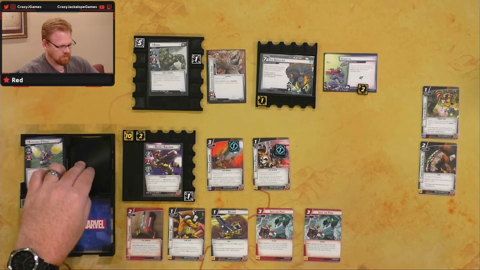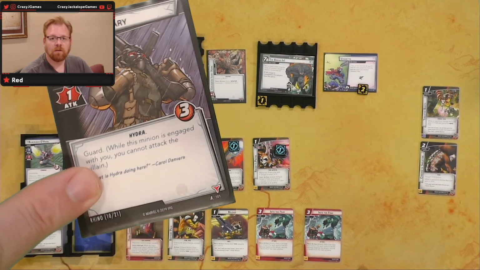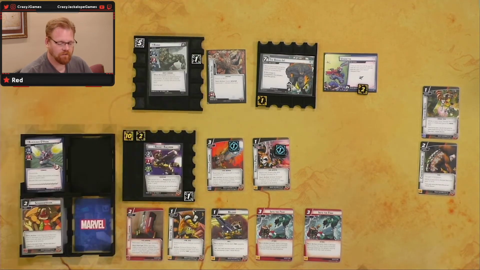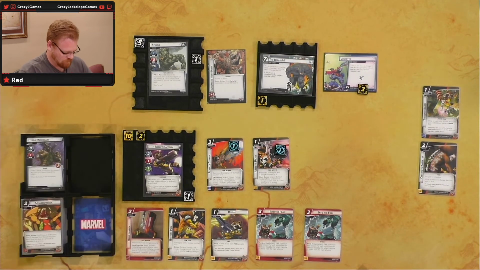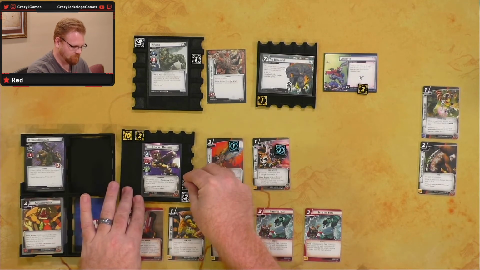All right, so Rhino's hitting for 3, 4. We're going to get a boost, 5. And then we've got the boost booster out here. So I think that's 6 damage we're going to take. Ouch. All right, so we're going to go from 1 up to 7 damage.